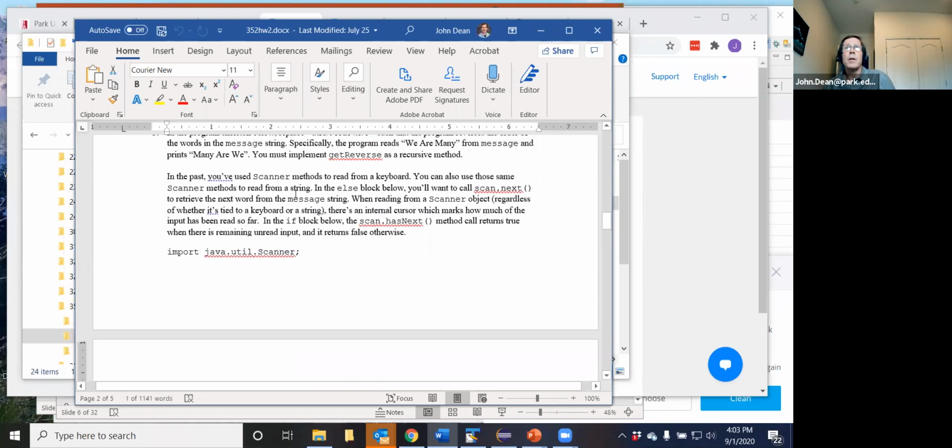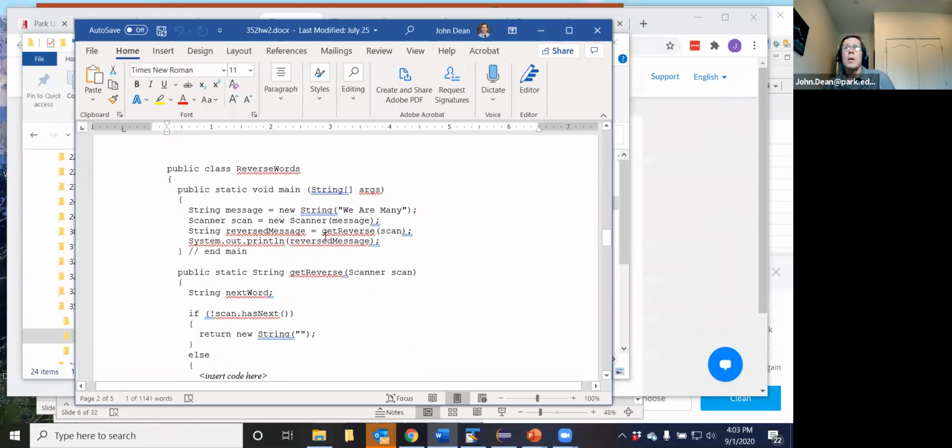As I say up here in this description, normally you're going to be using a scanner object for input from the keyboard. But as an alternative, you can use the scanner object to do input from a string. And normally with a string, you're not going to use a scanner object. You just use the string methods that you're used to, right? Substring or length and all those string methods that you've known and loved for years.